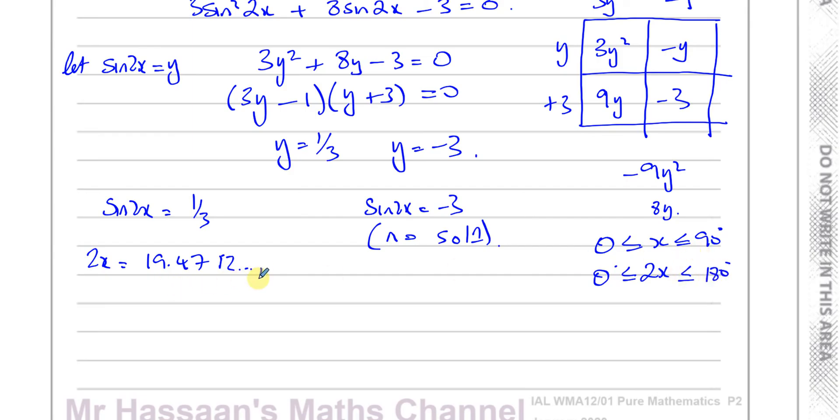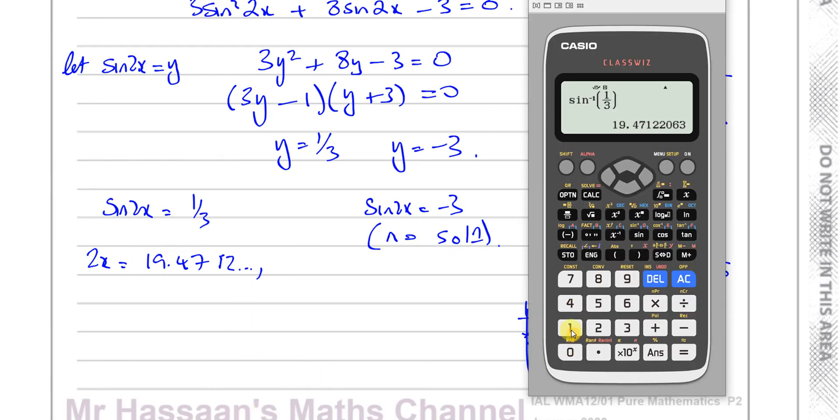We have to go all the way to 180 and find the solutions until 180 degrees, not until only 90. So the other solution for sine, when you have one of the angles, the other angle will always be 180 minus the angle the calculator gives you. So the sine curve, it gives you an angle between 0 and 180, which is 19.47. The other angle that shares the same sine ratio is over here. So if this is 19.47, that is 180 minus 19.47.